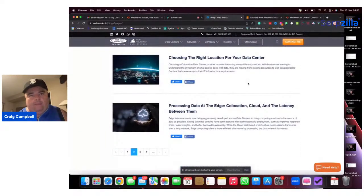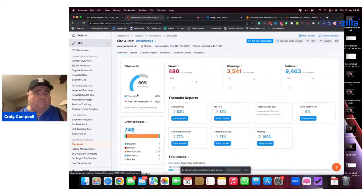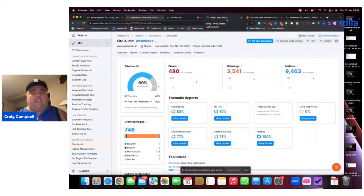Things like that are really important, and these are things that I would be questioning. If I was asked to do SEO on this website, I think the basic fundamentals of site speed, making the website work, images all working properly, redirects in place, and all that kind of good stuff are really, really important. That is something you can get from SEMrush. If you put the website in, it will tell you a lot of the things to improve this site health, if you like. And as I say, in terms of your backlinks, you want better quality links and better use of anchor text, and on-page, you want to consider what's going on there and optimize a little bit better.